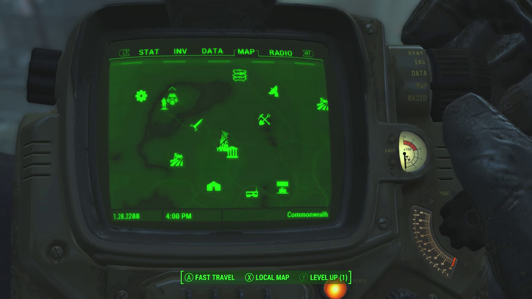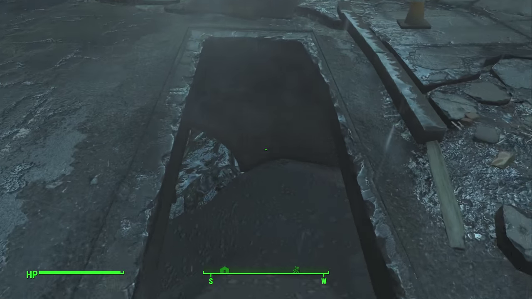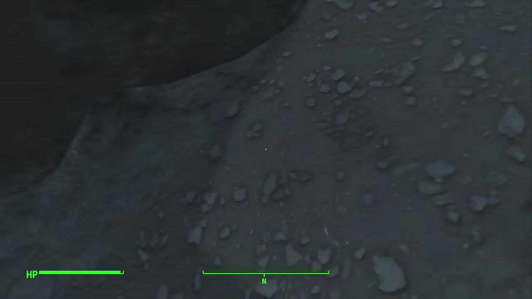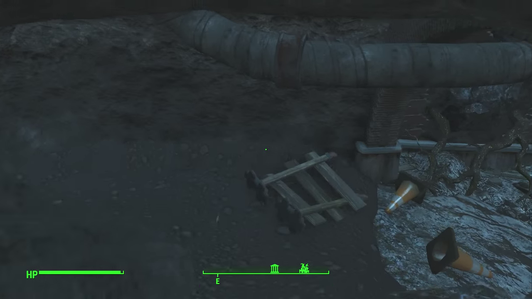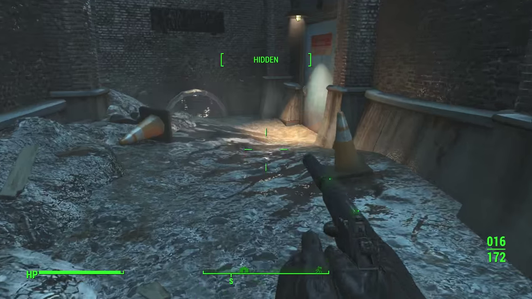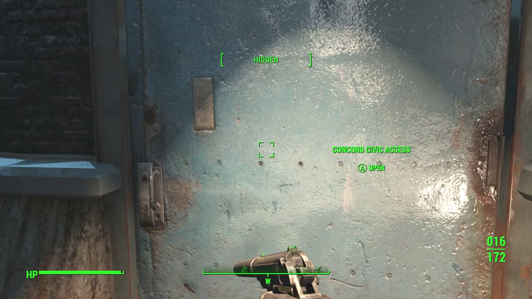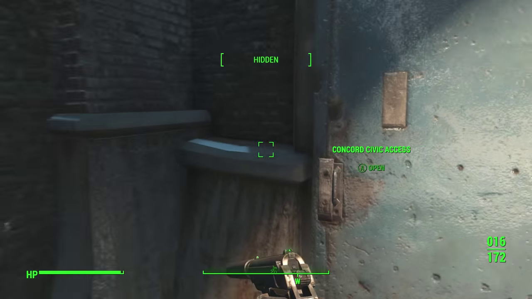Anyways, I'll show you guys where this is on the map. This, of course, is the Museum of Freedom. Up here is going to be Sanctuary. And you want to walk right to this point and head inside. I'm not really sure what to expect at all other than one specific item that we'll be looking for. I'll go in and sneak, take out my deliverer, and looks like we have Concord Civic Access. That's what it's called.